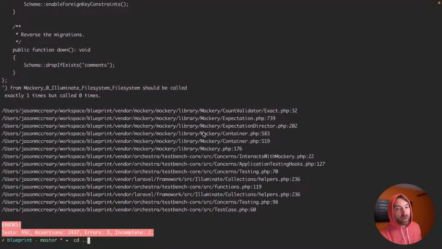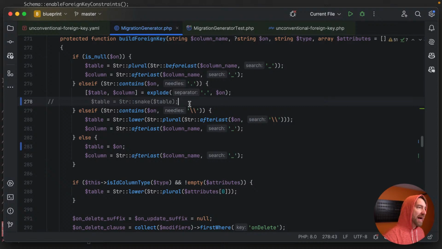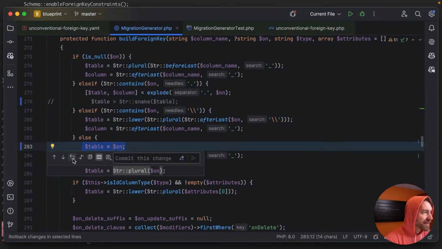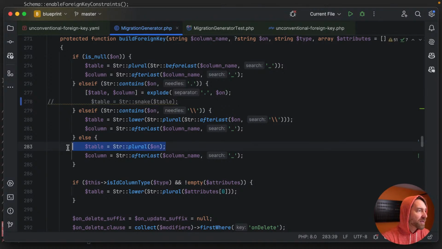This is the way it's supposed to work, quote unquote, but it's not the way it actually works. The way it actually works is if you pass it on, we assume that it's actually a reference of some kind. We assume that it's a model reference. And that's not how it says it works. This right here is the kicker. We pluralize whatever name you give us. And that kind of assumes that you're giving us a country's name.